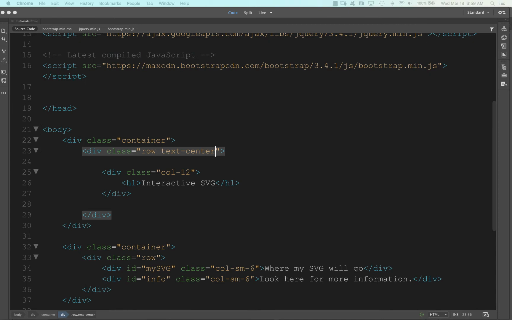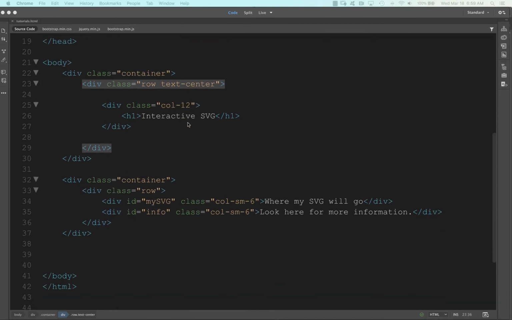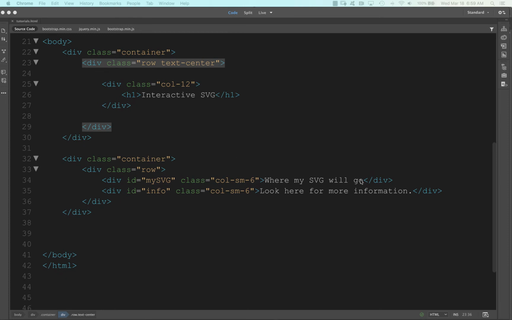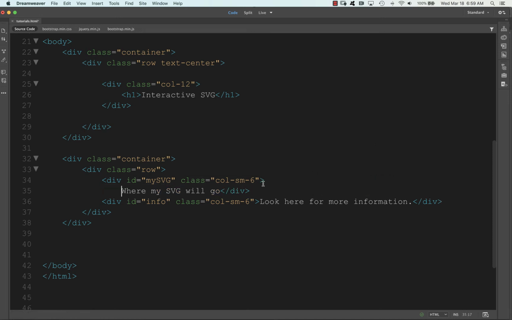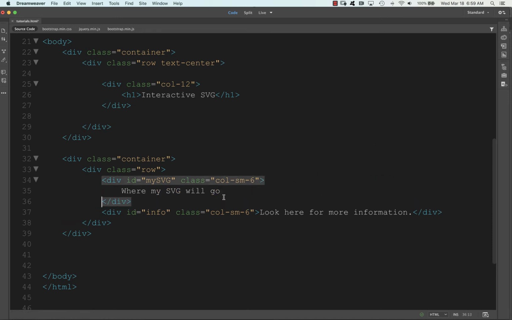Okay, so now to actually get our SVG on the page. In the past, in your web graphics assignment, we've put SVGs on a page just with the image tag, right? img src, and then link to the SVG. That way you can't get inside of it and make different parts interactable. So we're not going to do it this way.